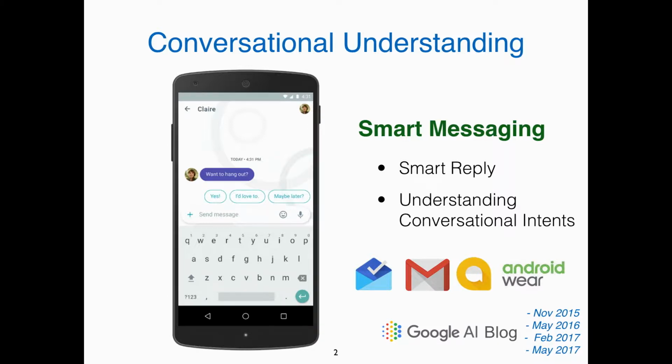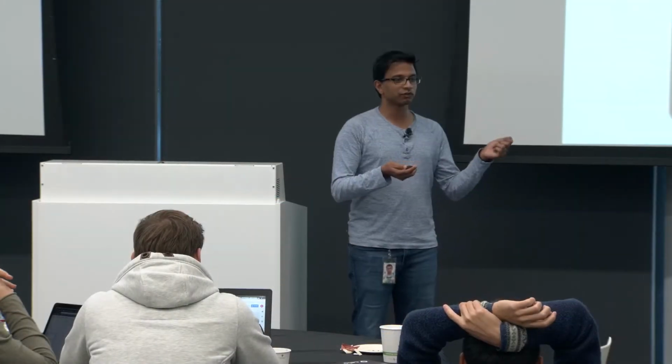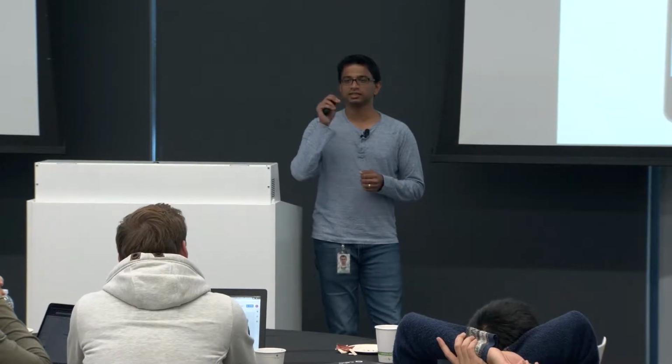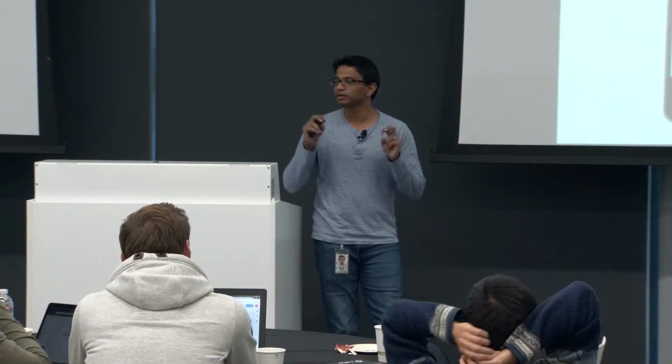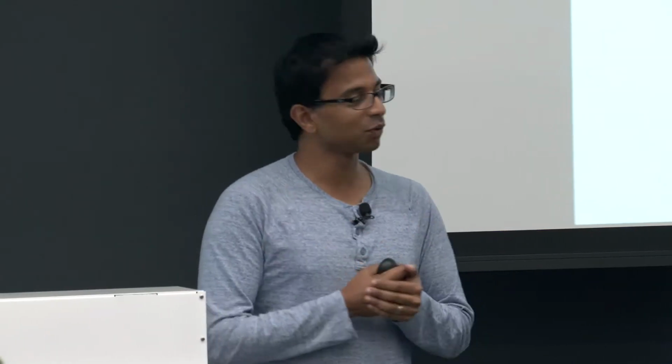So one of the interesting applications, if you're using a Google phone, do you know about Smart Reply? If you're using Gmail and you scroll down to the bottom, you might see some suggestions pop up. These are automated responses to your incoming email. So we're part of the team that originally built this feature. I'll share how we went about doing that. This is one of the core features in Gmail and also in other messaging apps.